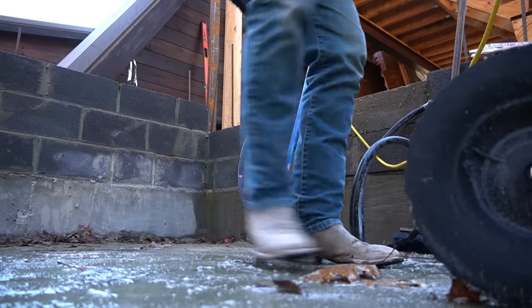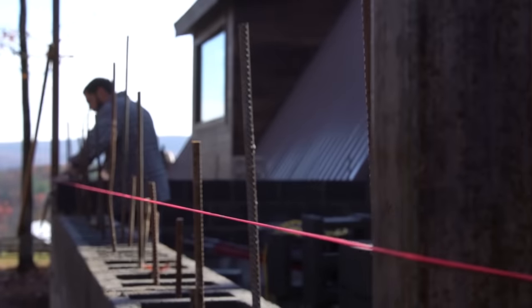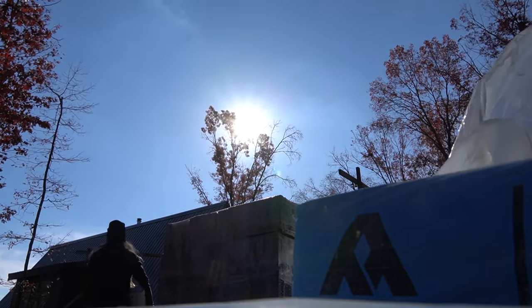We left off on the north side of the house, probably one course away from being at the top of the rebar. Once we're there it's smooth sailing all the way around — we'll just keep going in circles, moving those lines up. The plan is to lay block 12 hours a day for today and tomorrow, because the previous two days we were split between work and coming home to a very short window of daylight. It's dark now.